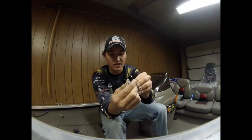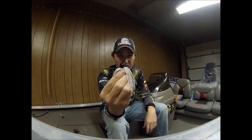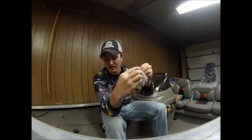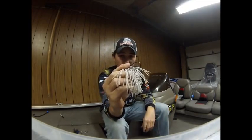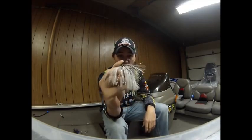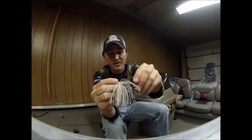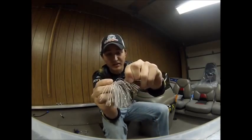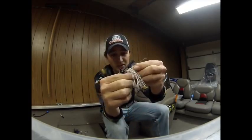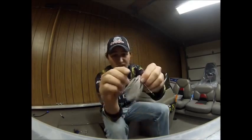This jig has a special head design that Skinny Bear made — it just slips through things really easily and I don't get snagged up much at all. It also has a thicker weed guard than the Elite Series Football Jig, which makes sense when you're flipping. You can trim it down if you like, but I think it's perfect as-is. This also has an even thicker Gamakatsu hook than the football jig — you don't miss many fish flipping with that strong of a hook.